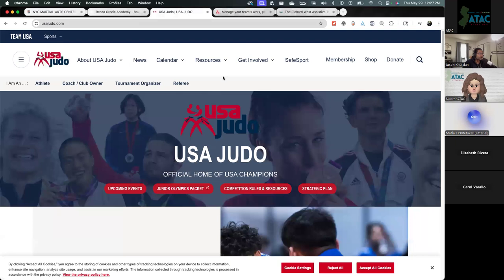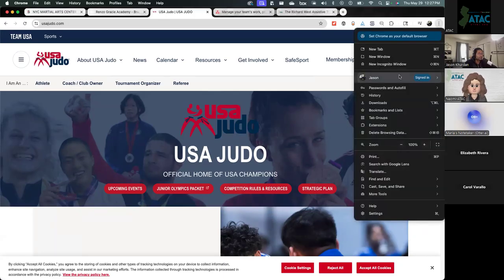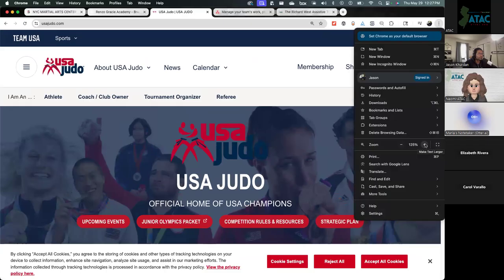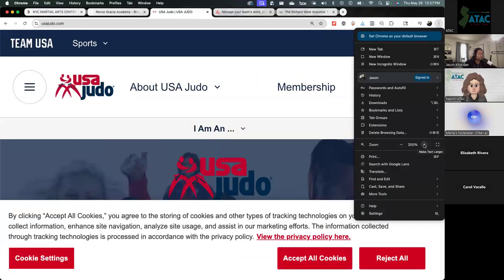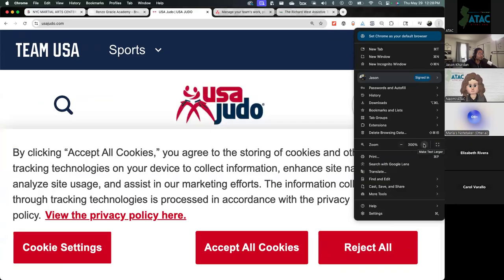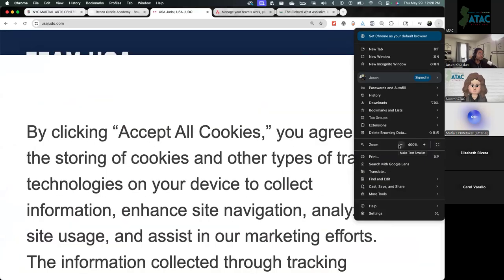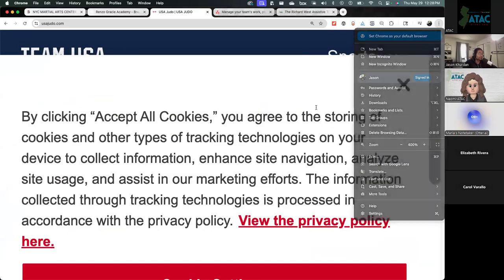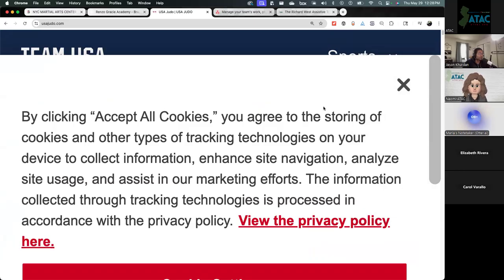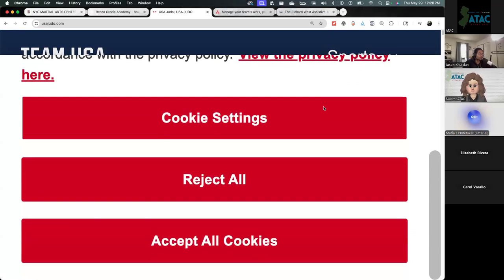And the last thing we're going to talk about, because we're going to look at color contrast in a moment, is, as I zoom in on this page, so if I go to zoom, the standard is 200%. Most people with low vision, especially the students we've worked with, tend to zoom all the way to like 300 to 400%. So anytime we check for low vision, we always go all the way up to 400%.